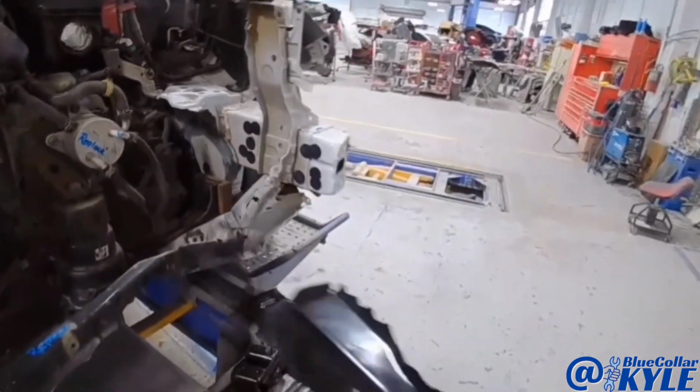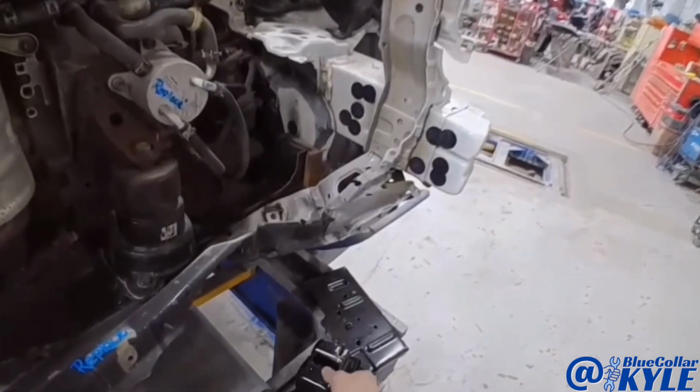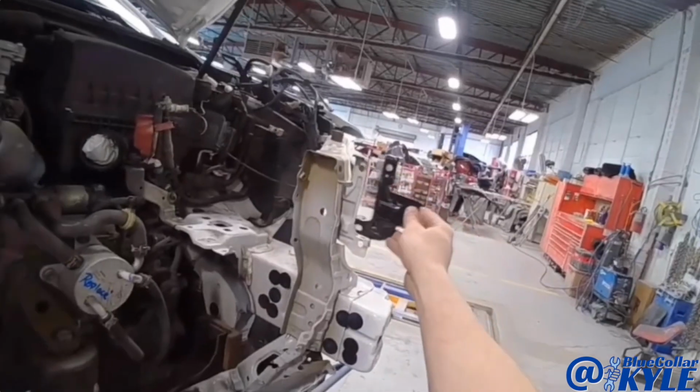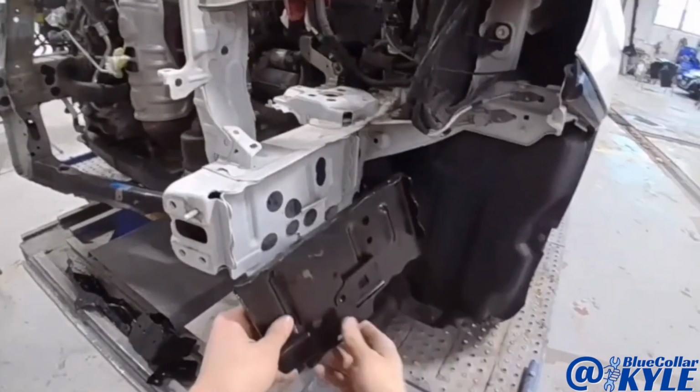Just that front section. Then I have this new baffle piece, a new frame rail end cap, a couple other little brackets, and this side of the frame rail as well.